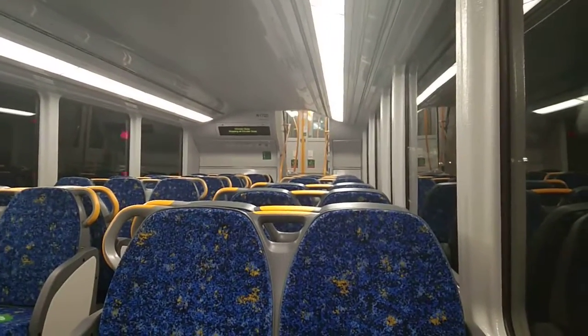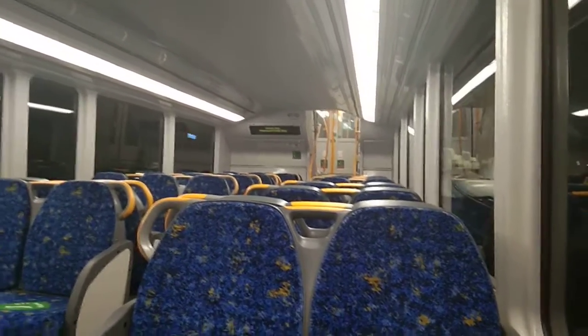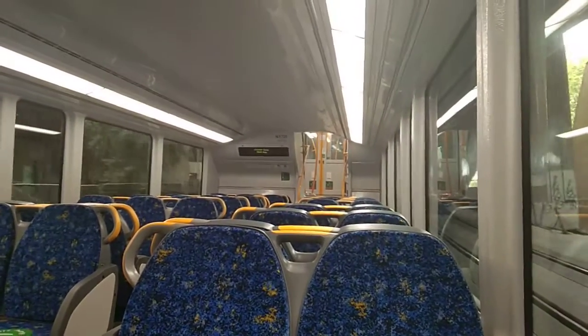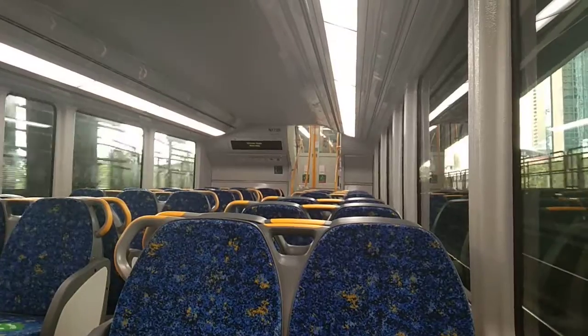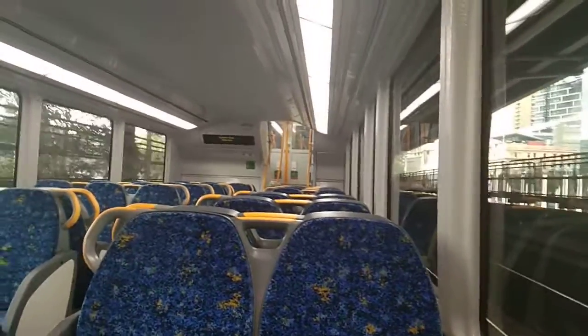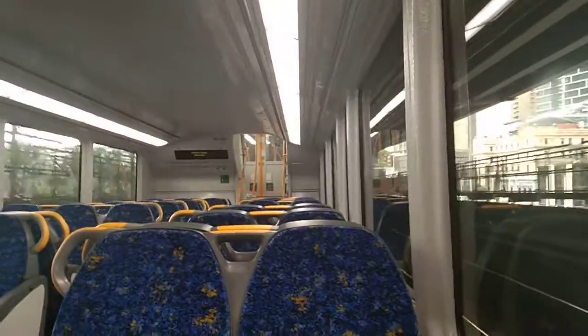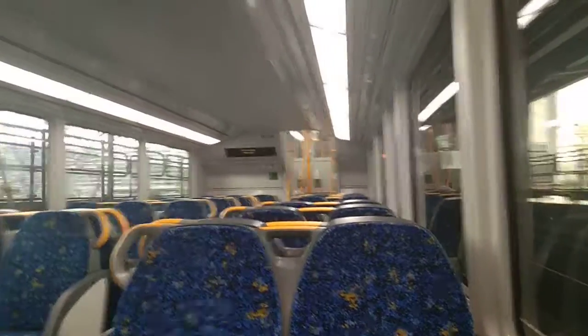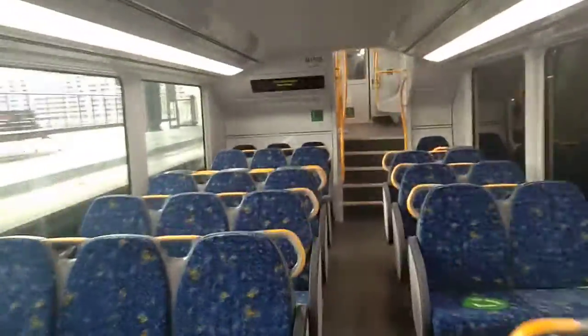And we're making our way around to Redfern, where I am going to get another Bankstown line train. I'll actually get the Lidcombe service that's behind us. This train will stop at Circular Quay. So I'm going to get this train to Redfern and then wait for the Lidcombe service that's behind us. But this train will arrive on platform 10, which means I will have to do a platform change. And I'll be going just one stop to Erskineville. And I might try and do a walk through, so then I can do a walk down of the exterior of B25.